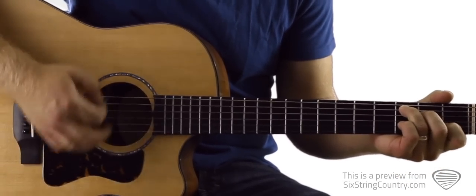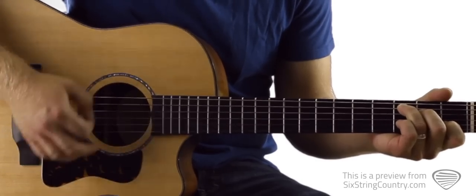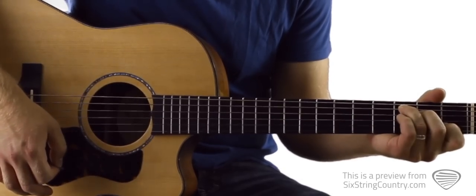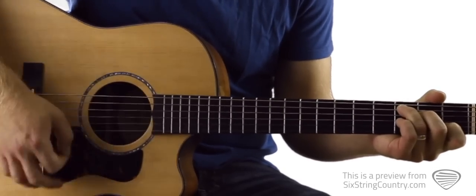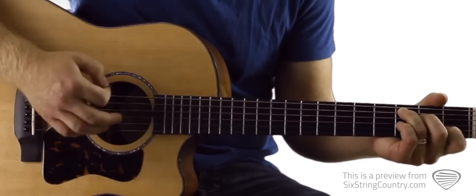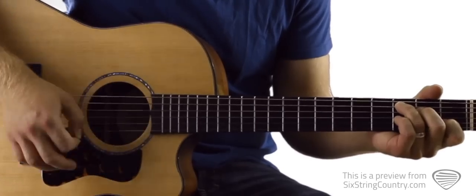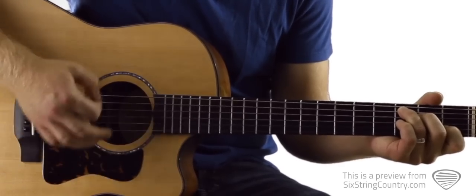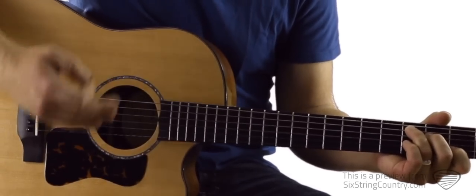Down, down, down. Down, down, down, down, up, down, down, down, down, up, down, down, down, down. Then we keep going. Down, down, down, up, down, down, down, down, up, down, down, down, down, up, down, down. And then the verse comes in.